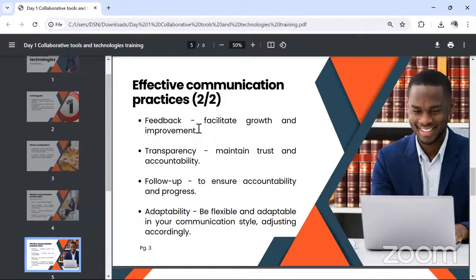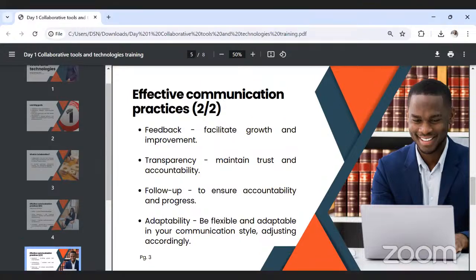I think today, Faith, you have got a demonstration of what feedback means. When you sent, I responded, but also followed up. So those are actually some of the steps that we can take when it comes to communication. We talk about transparency. You need to maintain trust and accountability. So is there someone who can explain what transparency means? Yes, you can either type in the chat, raise a hand to unmute, and someone can just help us to understand in which ways do you understand transparency?